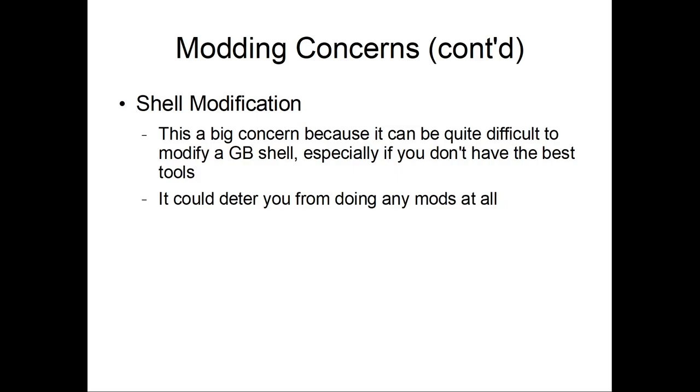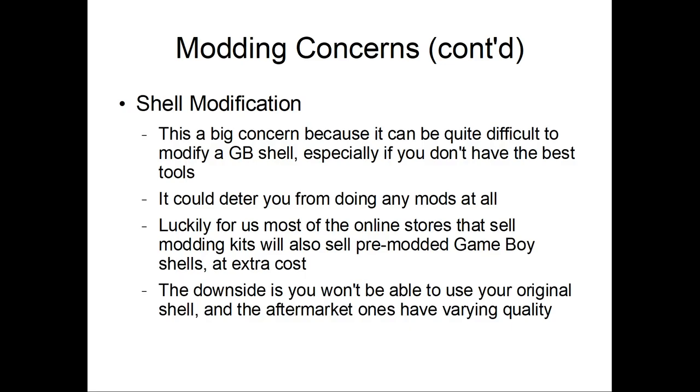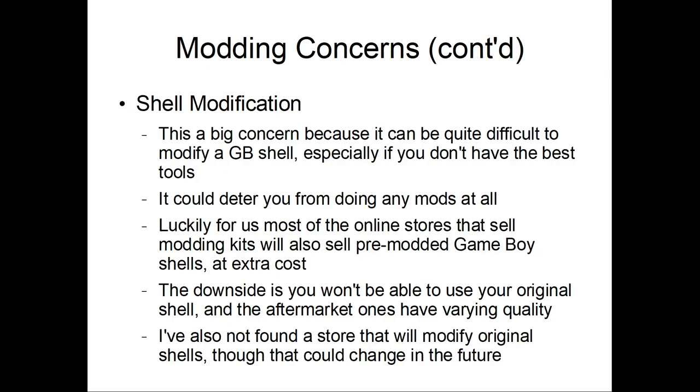So this could deter you from doing mods at all. But luckily for us, online retailers like Retro Modding and Hannah Legend sell pre-modded Game Boy shells at extra cost. Of course, you won't be able to use your original shell, and aftermarket ones have varying quality. I've not yet found a store that will modify an original Game Boy shell. So if that changes in the future, maybe it will, I don't know.